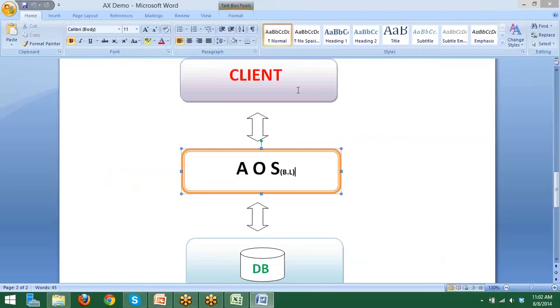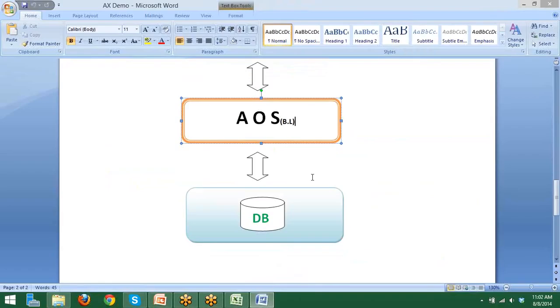Whatever request you send from the client environment, the AOS will receive the request from the client. After receiving it, your request will be processed by the application object server, and if the request passes, the AOS will send the request on to the database.